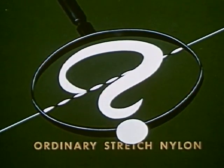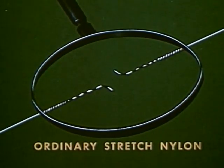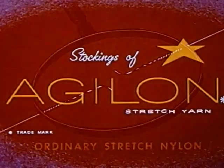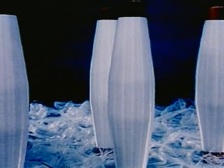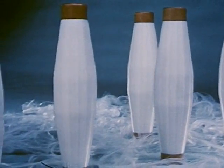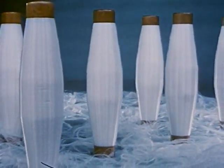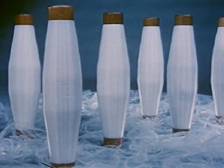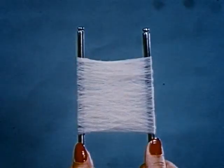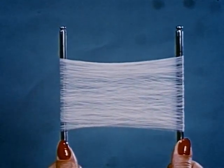There's no standard. Another thing: twisting like this weakens nylon and reduces the life of the stocking. Agilon yarn is made of exactly the same nylon as ordinary stretch yarn. The big difference is how it gets its stretch — not by twisting, but by an exclusive process. Because of this process, Agilon yarn stretches like this, never losing any of the original strength of the nylon.